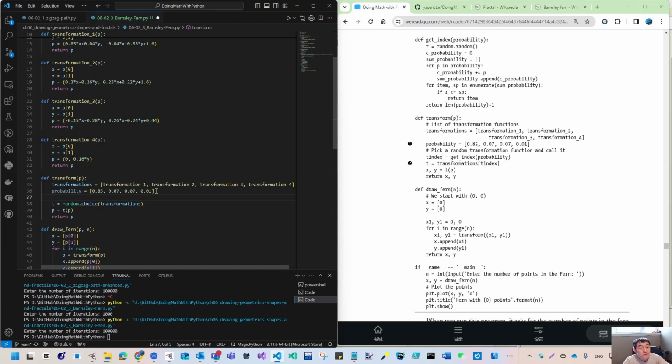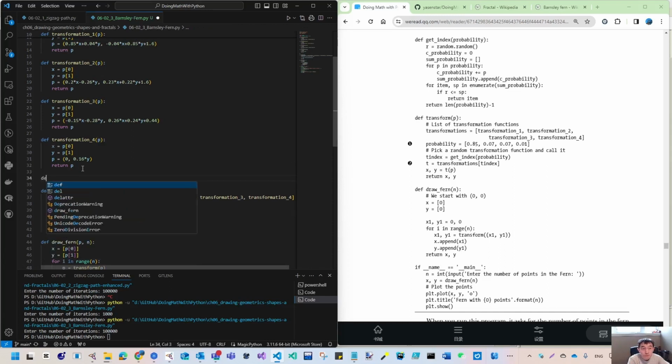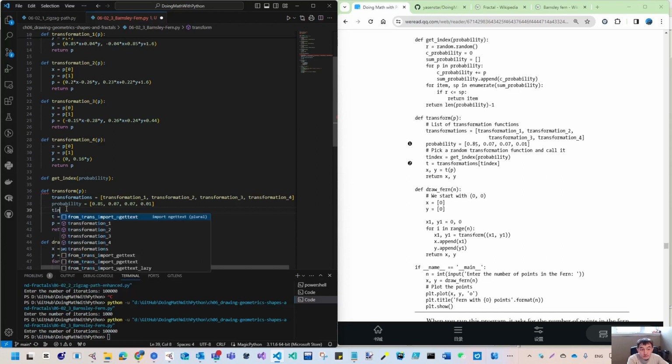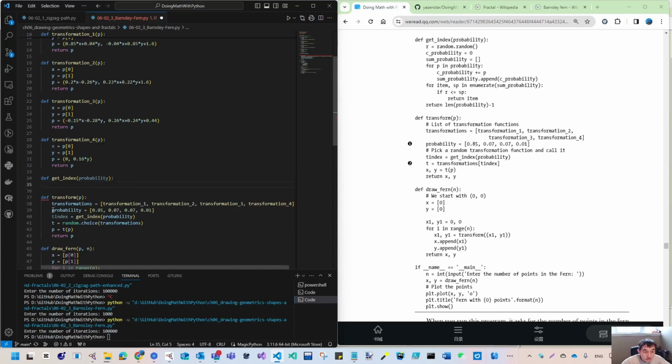This probability means that we have an 85% chance to call transformation 1. So we need to make sure we have our way to get this 85% chance to work. So we send probability to our get index. The transformation index is equal to get index using this probability. Then let's see how we can utilize those indexes, because here the index has our probability value.